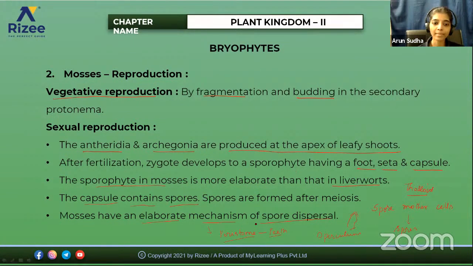In the sporophytic phase, there occurs the formation of spores with the help of spore mother cells. So where is it happening? In the capsule of the sporophytic phase. And after the spores are formed, these spores again grow into a gametophytic plant body. So this is called the alternation of generation. That is, there occurs an alternating gametophytic and sporophytic phase, but the gametophytic phase is more dominant here. So I hope it is clear. You are able to follow, right?